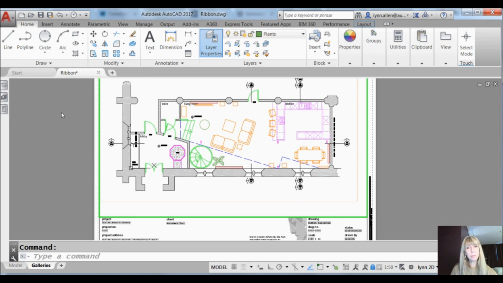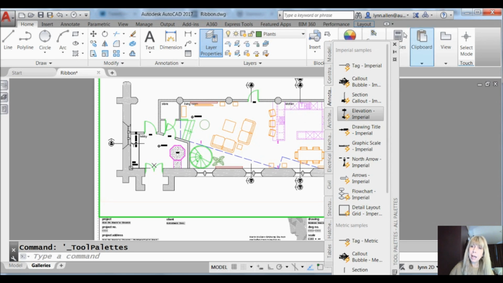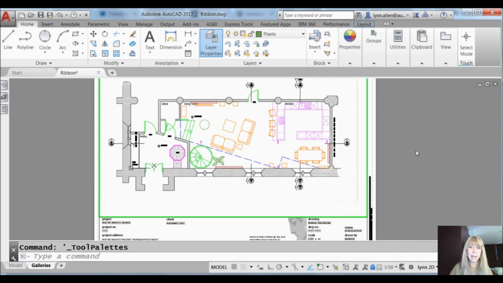Then I thought, all right, I'm going to give him one more way to quickly draw 3-point circles. How about a keyboard shortcut? I want to type something in to be able to quickly get there. A 3-point circle has a 3 in it, so I thought I could do a Control 3, but Control 3 is already taken by tool palettes, so we're not going to do that. How about a Shift 3? A Shift 3 does the pound sign, but I don't need that unless I'm in text, and this won't affect it when I'm in text.